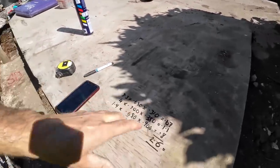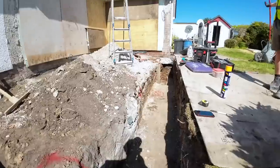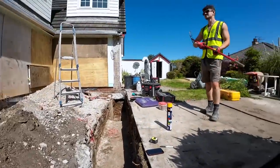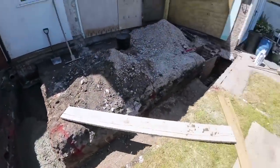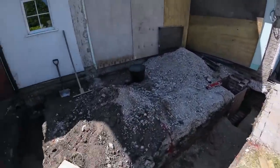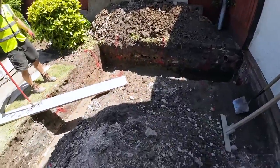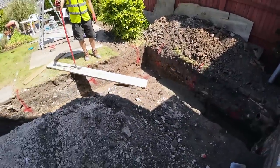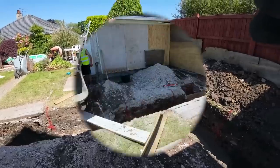So yeah, there's our workings out. That's what we're getting, hopefully this afternoon early. That's it, it's gone for a break. There we go. Concrete's arrived. So, full steam ahead. I think I'll get a bit of this moved so they're not on that much, and then that'll get raking. So we'll get you set up.